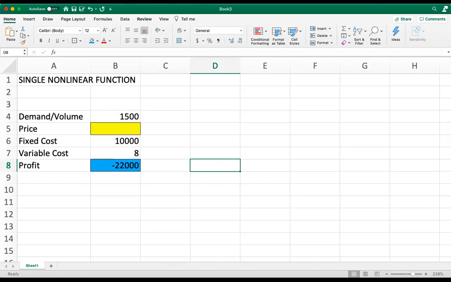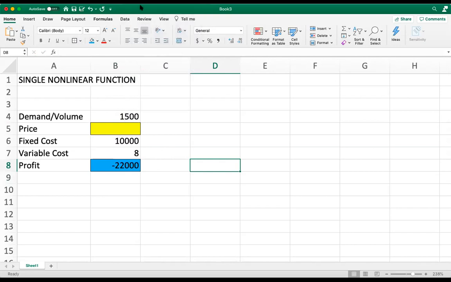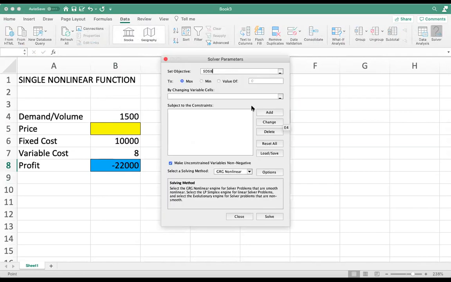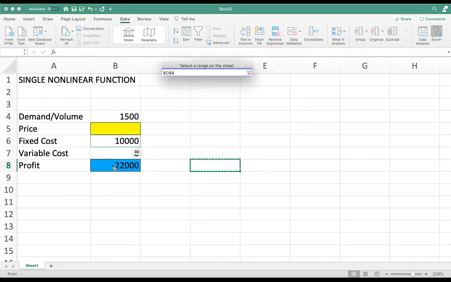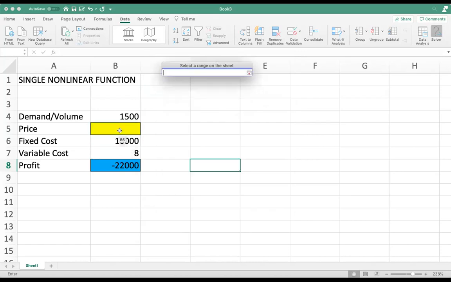You just go to data and then click solver. Your set objective is the profit, which is B8, and then you choose maximize by changing variable cells yung price, which is B5.